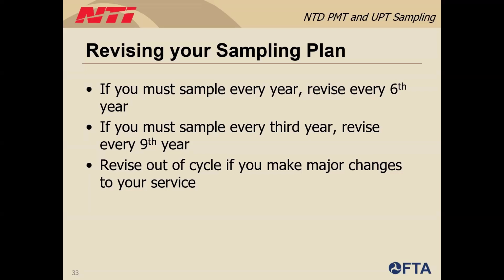If you sample every year, then FTA requires you to test whether revision is necessary every 6th year. If you sample every 3rd year, you need to test for revision every 9th year. If you make major changes to your service, then you should test for revision using data from the year that the change occurred.